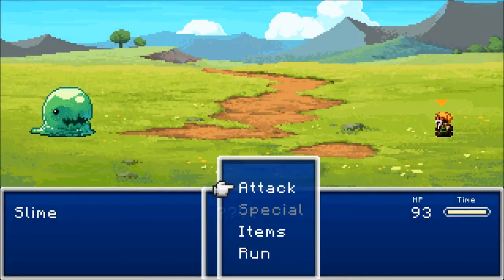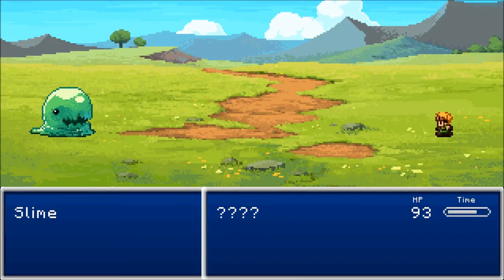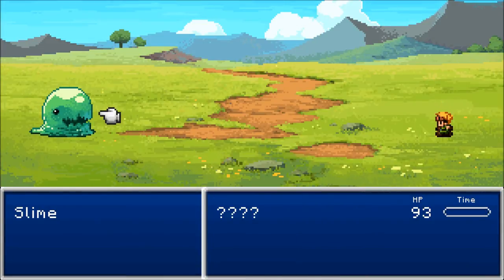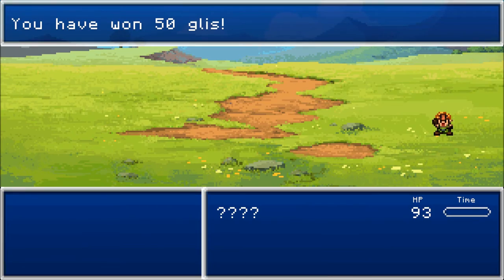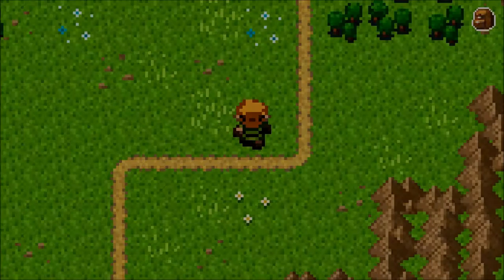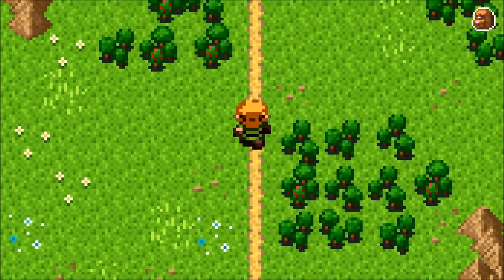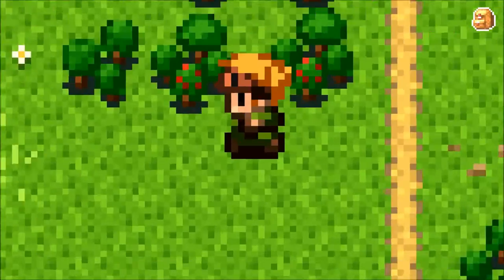Slime. Kill it with fire. Look at that, 93 damage. Nice. Items? You got him. Oh, yeah. You got 50 gills. I say gills. You say gliss? Yeah. No. I always said gills. And it is gills, but in this, it's not.